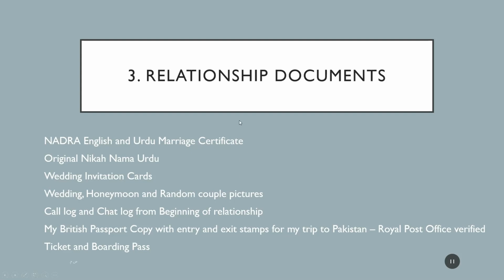In addition to these two documents, I also attached wedding invitation cards. There was one card from my side and one from my wife's side. I also attached wedding, honeymoon and random couple pictures. So I had pictures from Nikah, pictures from reception given by my wife's family, and pictures from reception given by myself. I also included our honeymoon pictures and random couple pictures of the events that happened during my stay in Pakistan.